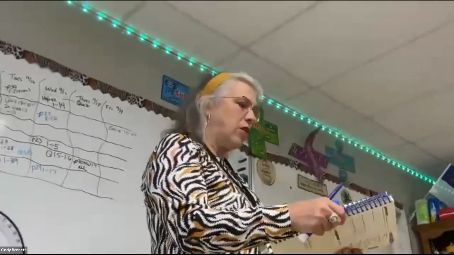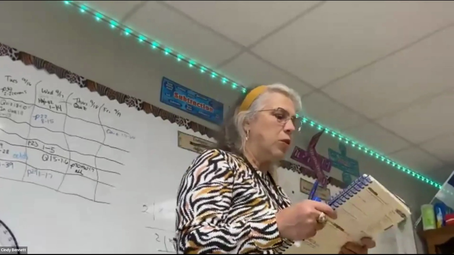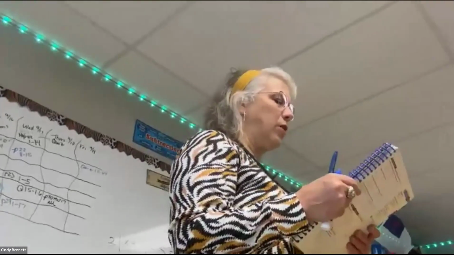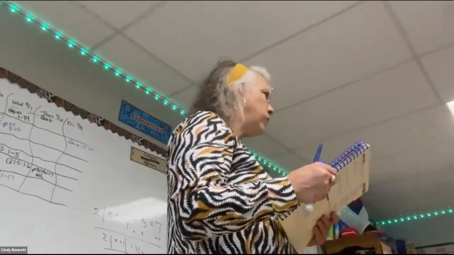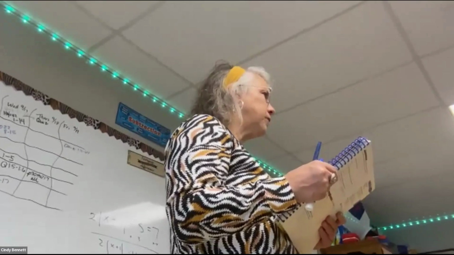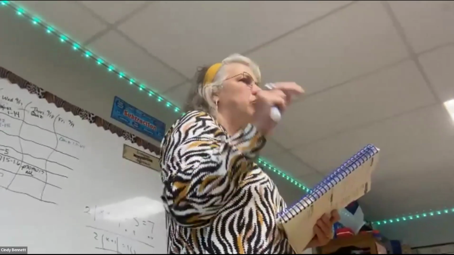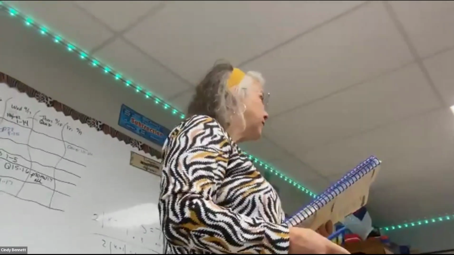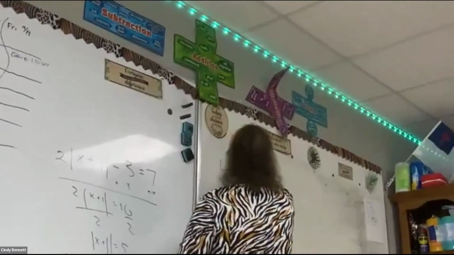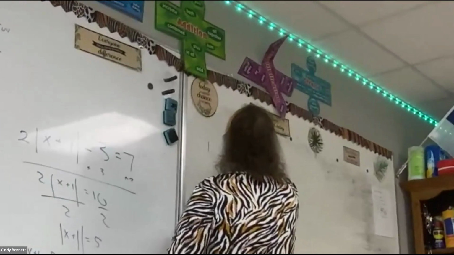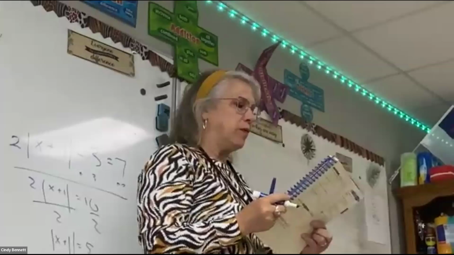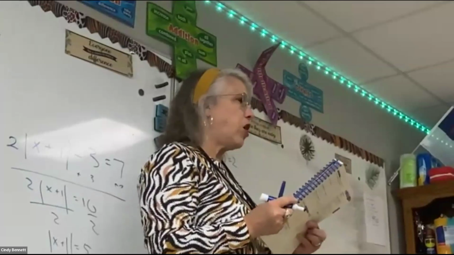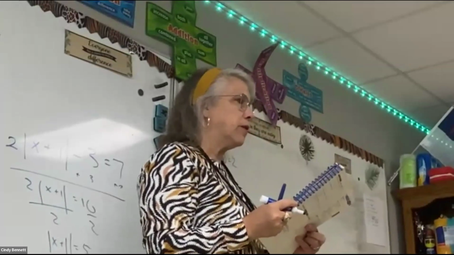So let's get started. Number 1, you should be able to figure that one out. What is it? 2 solutions. Yep. Right. So we can have x is equal to positive 2 or negative 2. You can write it like that, positive or negative 2. I'm going to do the odds right now. So number 3.